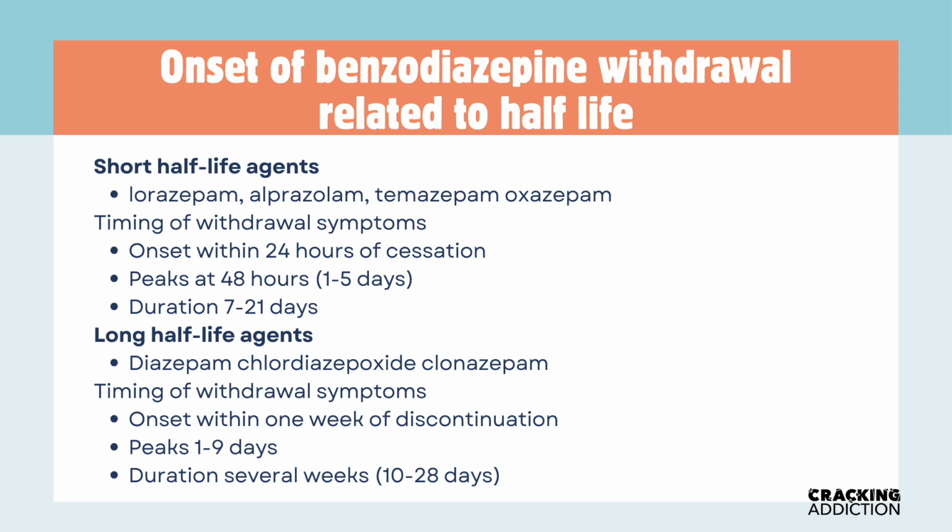And you would expect to see the onset of a benzodiazepine withdrawal syndrome within 24 hours of cessation. This would peak at about 48 hours, but it can actually extend to 1 to 5 days. And really, you would expect the duration of this withdrawal syndrome to last no more than 7 to 21 days.